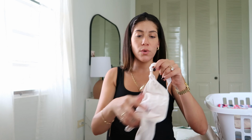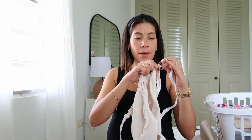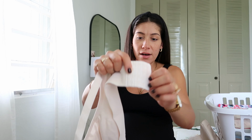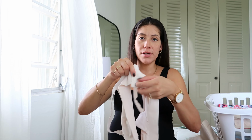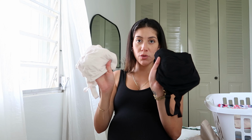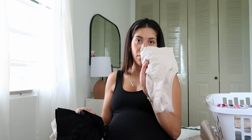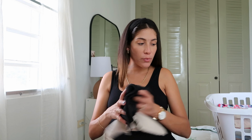I have this one that has a little clasp on it, and you can open it up that way. But the simpler the better. I'm not a crazy fan of putting on bras and having all those little buttons in the back to fasten. Just not into it. But I did bring 2 of those kind, and then the one of this kind. And that is my comfy stuff that I'm bringing.